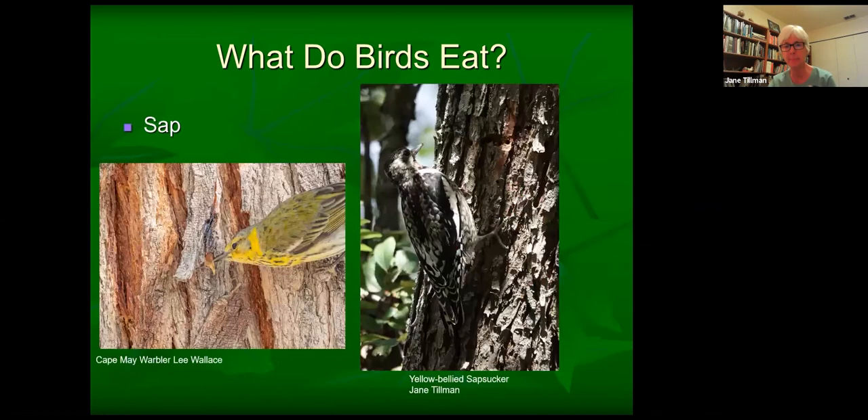There are some birds out there that eat sap. One that's showing up right now is the yellow-bellied sapsucker — it's a wintering bird here, and it'll drill sap wells usually on trees that aren't as healthy, going all the way around the tree to let the sap out. It also eats insects that get trapped in the sap. It's considered a keystone species up north because it migrates earlier than warblers — if weather sets the insect population back, warblers will come to the sap wells to eat. I've seen ruby-crowned kinglets and butterflies at sap wells too, so it's an important food source.